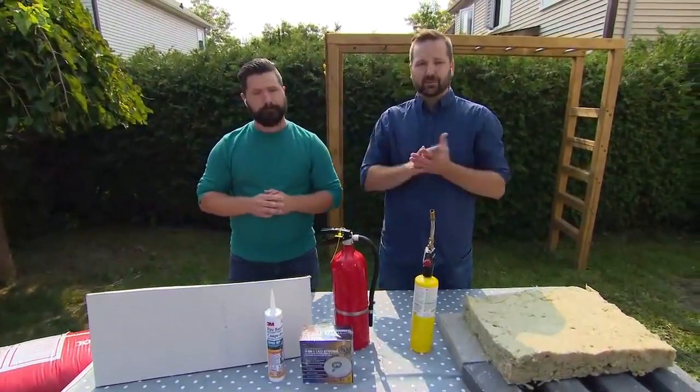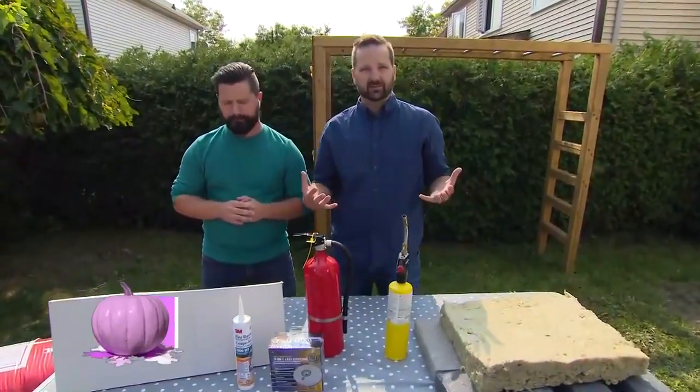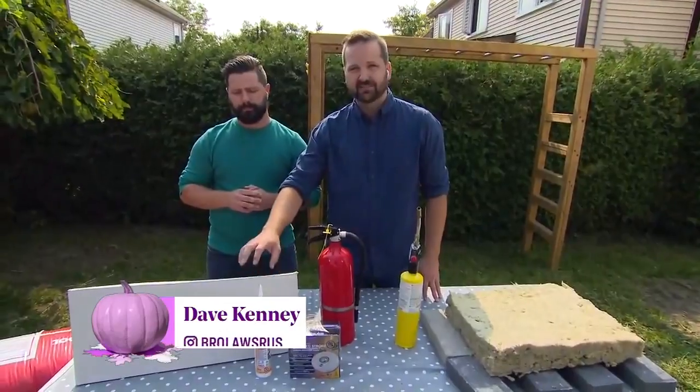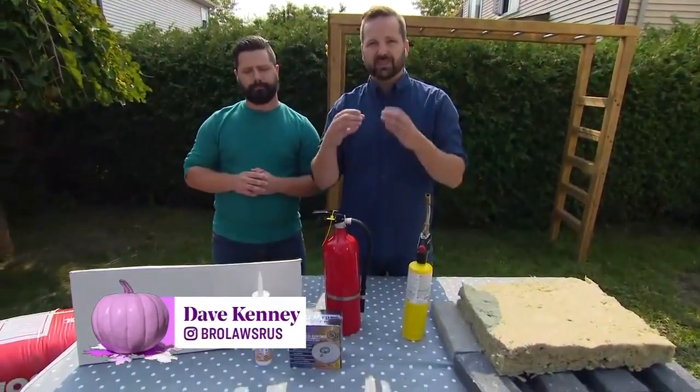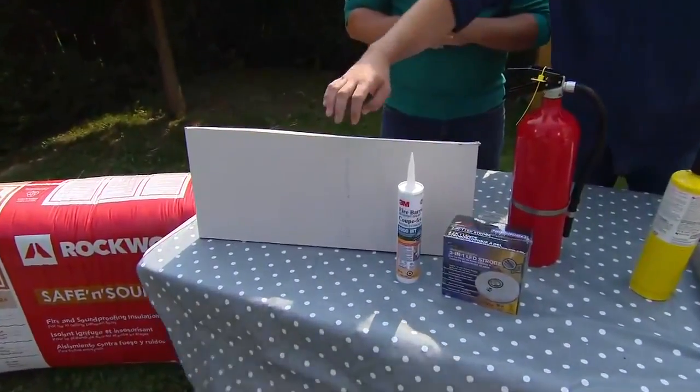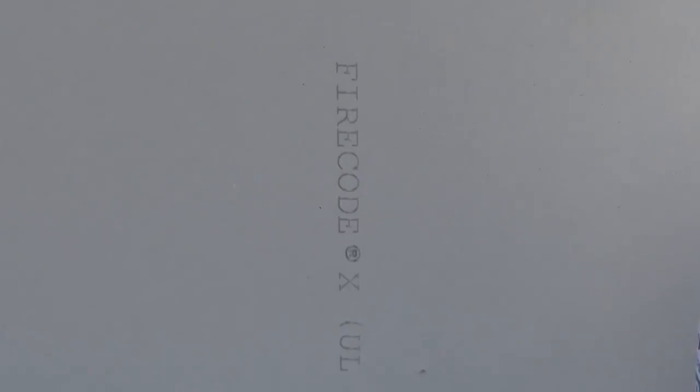Yeah, and I mean, we're talking about seconds here, so every second you get in that house is going to help you out. So what we have here is some 5/8 fire-rated drywall. So it's a little bit thicker, a little bit more dense than a typical drywall that you would find in your house, and you can see the fire code label on it. So that's going to just ensure that you're using the right product.